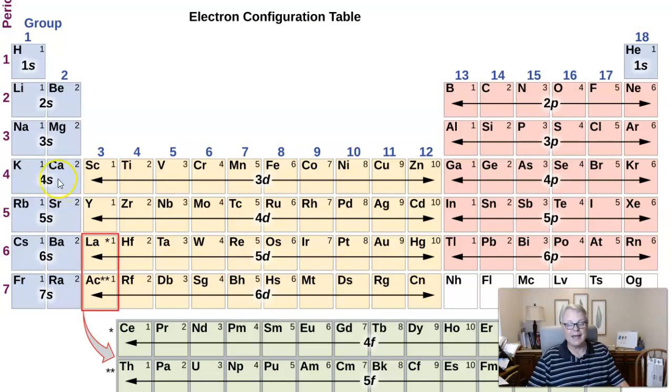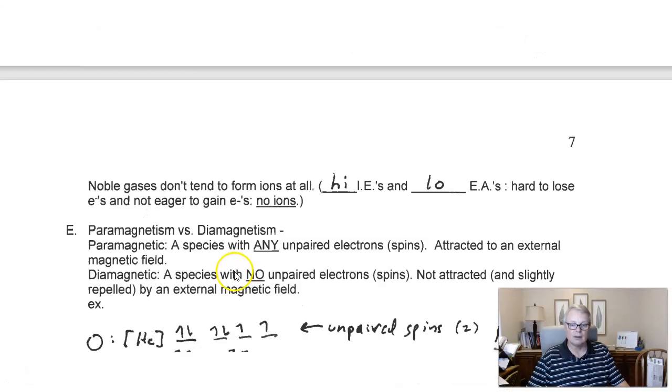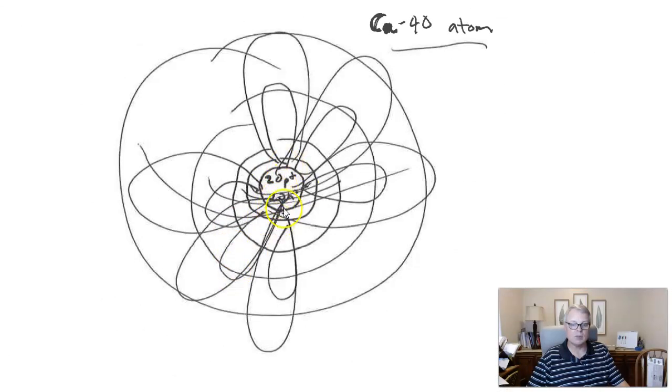So if I wanted to draw a calcium atom, what would a calcium atom actually look like? Well, you've got a nucleus here that contains 20 protons and 20 neutrons, not drawn to scale. And then you've got 20 electrons. Where are my 20 electrons? Well, 1s2, 2s2, 2p6. See, there's my little three lobes there. 3s2, 3p6. Notice it's the same as the 2p, just larger. 4s2. And there you go. That's what a calcium atom looks like. Isn't it pretty?